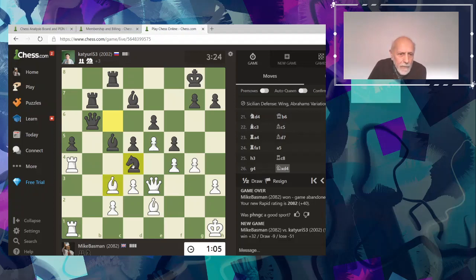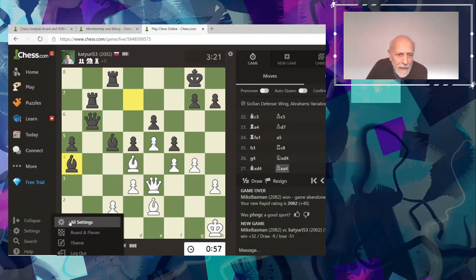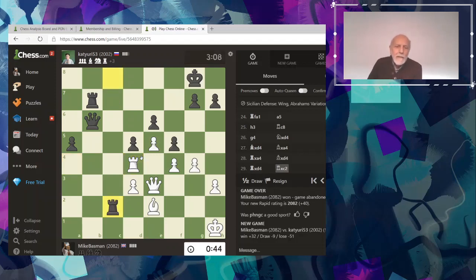Okay, we must take with the bishop. Ah, that was his point. Okay, we'll have to take like this. Oops. Yep. Okay. Take with the rook. Yep, looks a little problematic, this position. I think it pertains. Right, I think we'll resign that one.